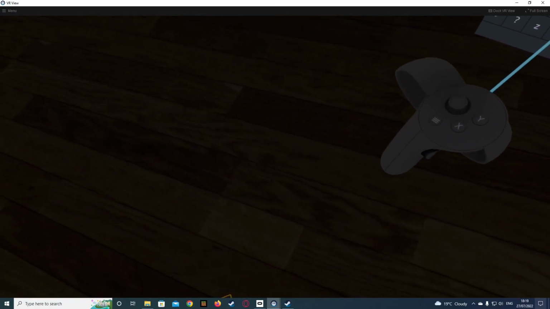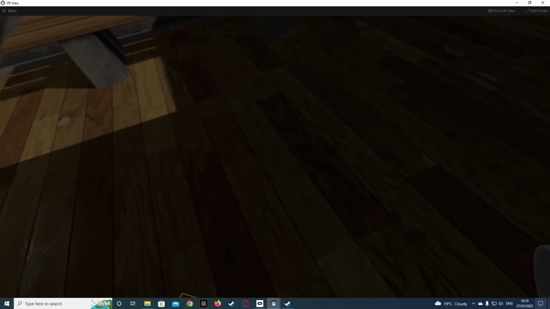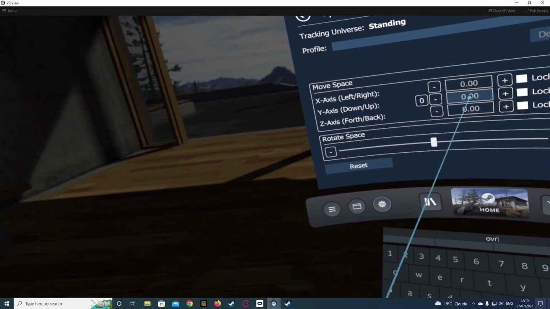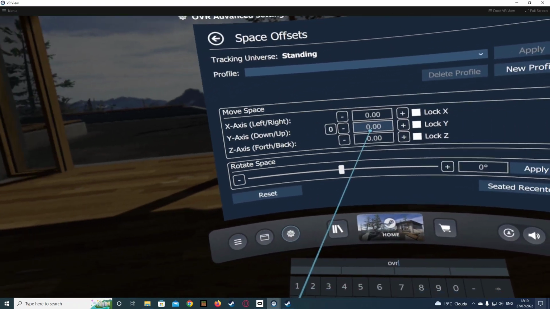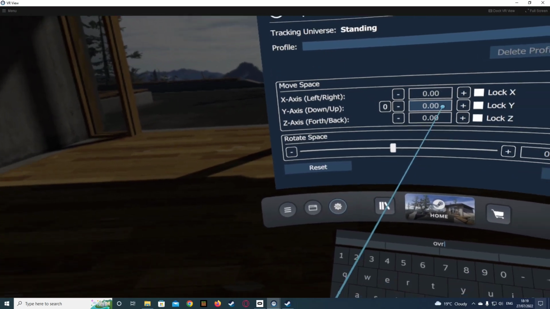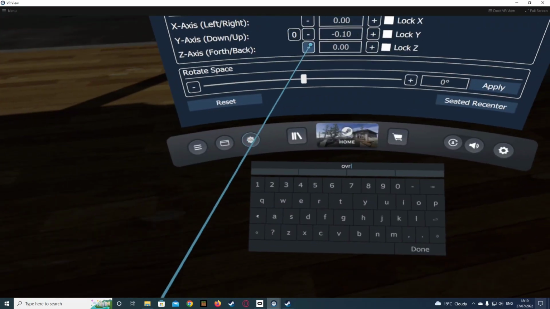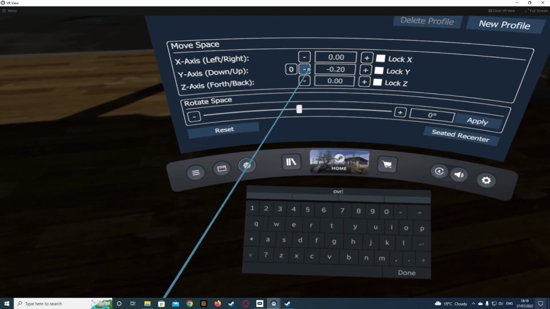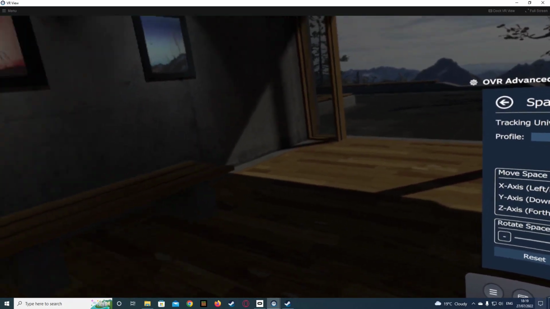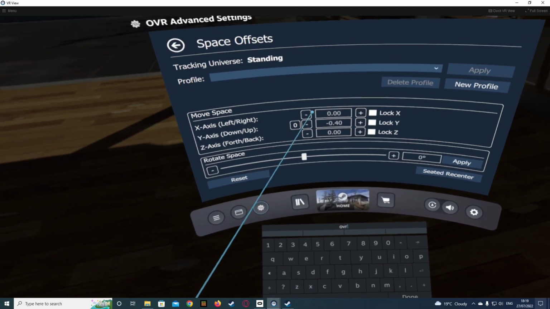So I'm seated at the moment. I'm pretty far back from the center, but as you can see, I'm seated. I need to be looking like I'm standing up when I am seated, so we need to raise myself up a little bit so I'm in the standing up position. So if we press the minus, it will go up, and this is as if you're standing now. You could go up one more. That's perfect.